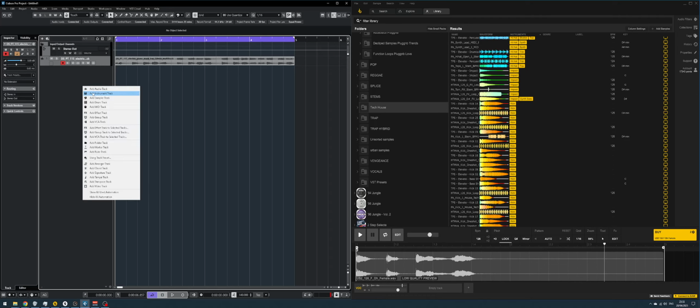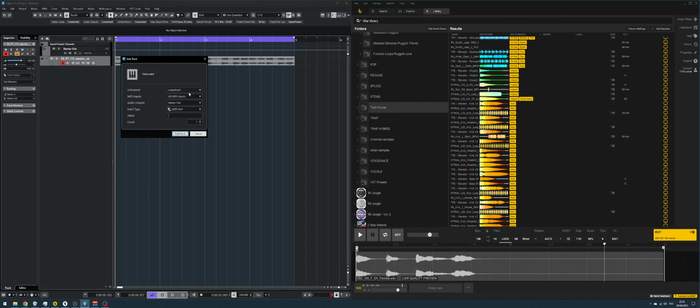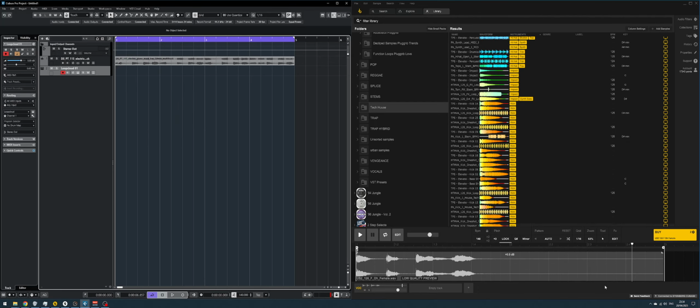So I'm just going to add an instrument, which is what I do in Cubase. You can do it in your DAW however you choose. I've got Loopcloud selected, and when I add a track, the bottom right hand corner now says connected to Steinberg. I assume that if you were using Ableton, it would say connected to Ableton.